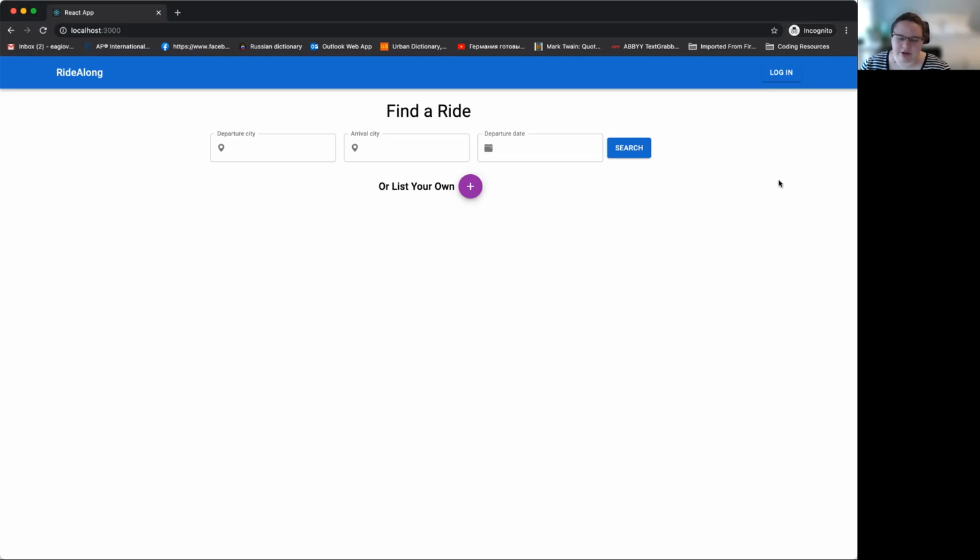There's no login page or anything like that because I want to make it as easy as possible for someone to at least search for rides and get the basic information that they would need before they would decide to book, because I think it's just a waste of anybody's time to be forced to log in before they even know if they need an account. So we can go ahead and just start by searching.